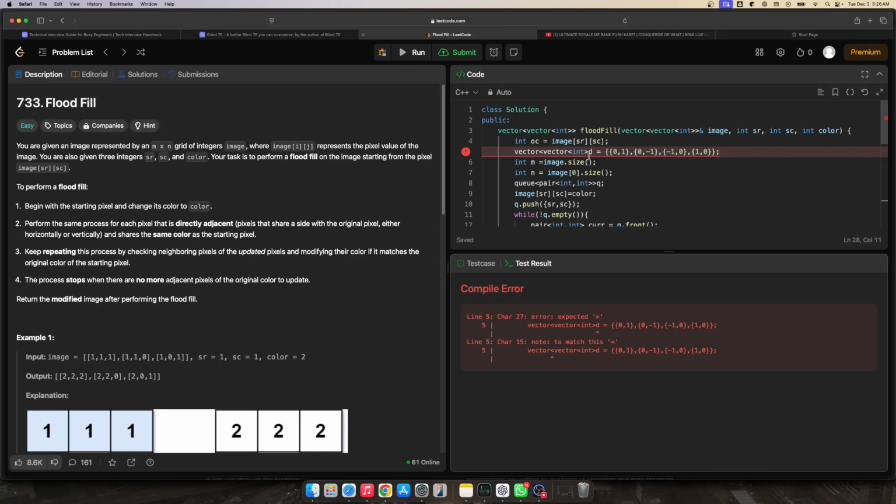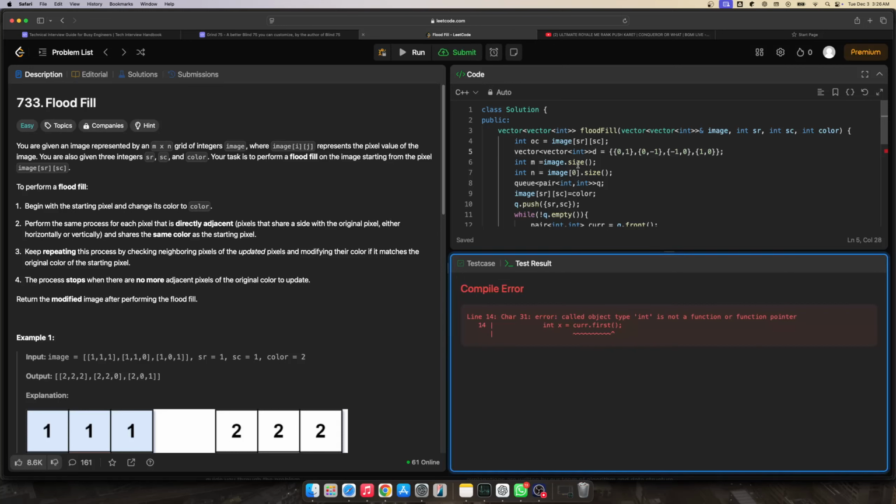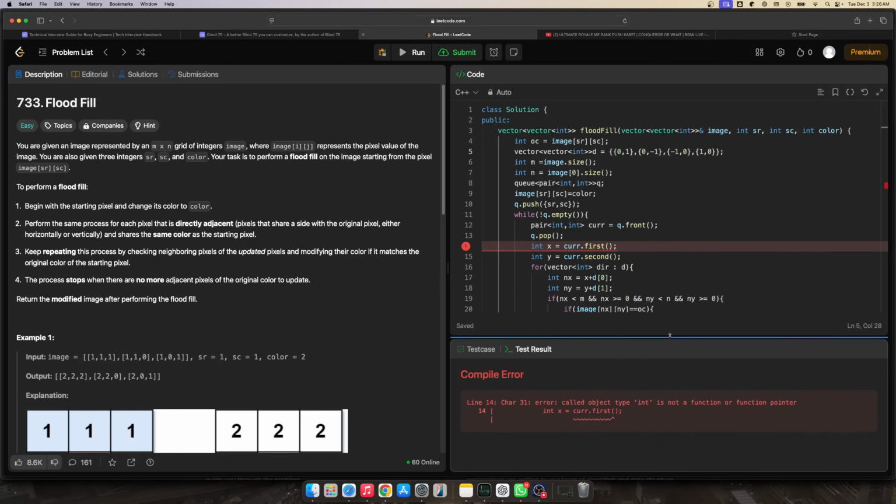Okay, I missed one of these brackets. Now what? Int is not a function or a pointer. Cur dot first, I guess this is how we access the variables of a pair.